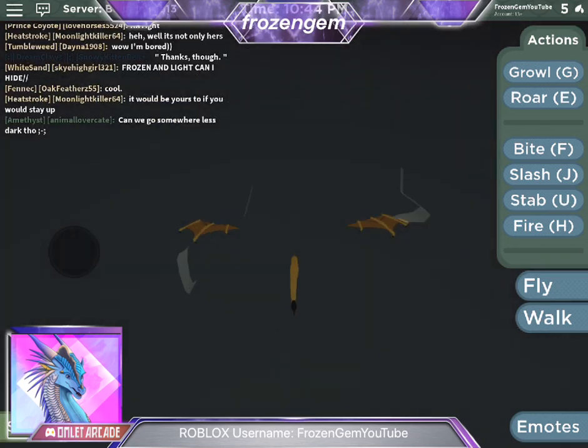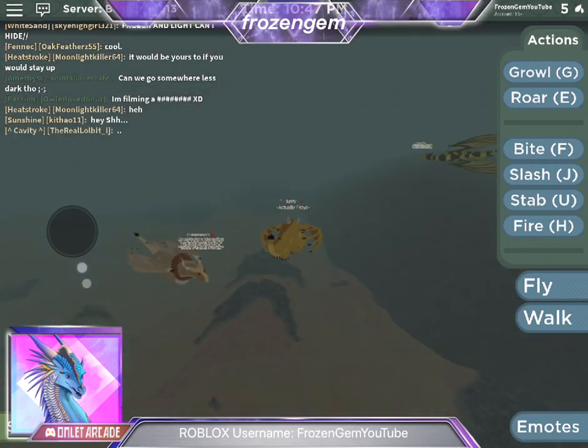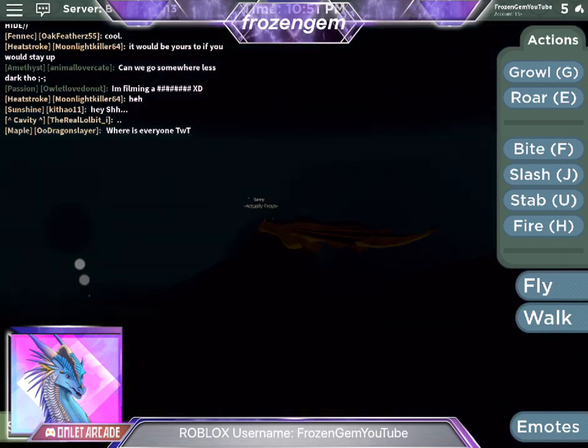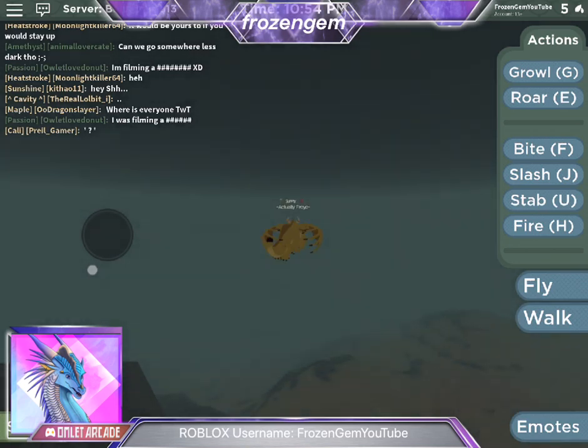Yeah. Can we go somewhere less dark, though? Yeah, one sec. I have to get my mouse up. I never expected you to find me that fast. Like, bro, people are still looking. Like, that's the thing. Yeah. Oh, dang. Okay, yeah.